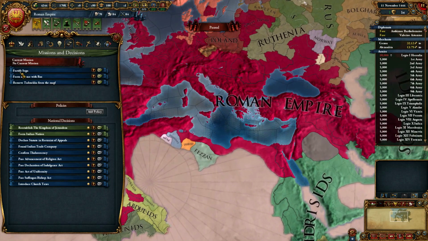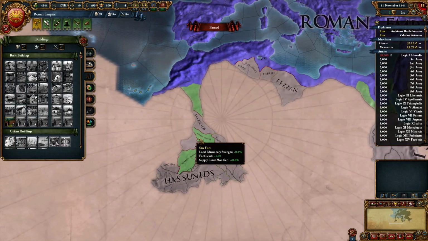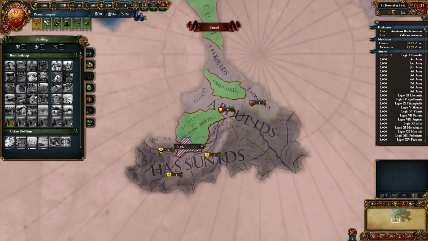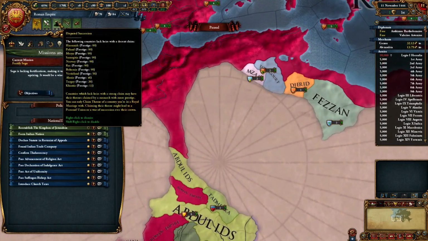Well, let's select a mission. Fortify Segu, form alliance with Rus. Remove. Oh, we could fortify. That's easy. Segu. Where's Segu? Well, it's got to be one of the ones I can build this in. So let's look. There it is. All right. There's that. That'll be easy. I don't want to establish that, so let's take that off.